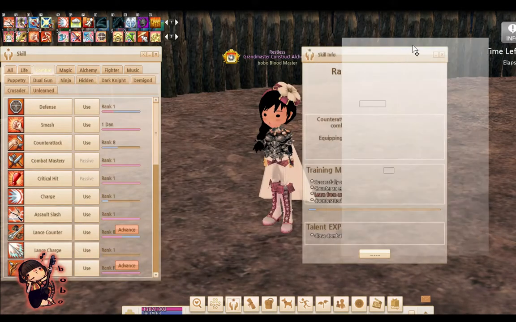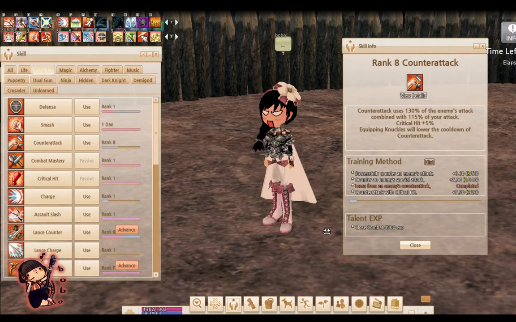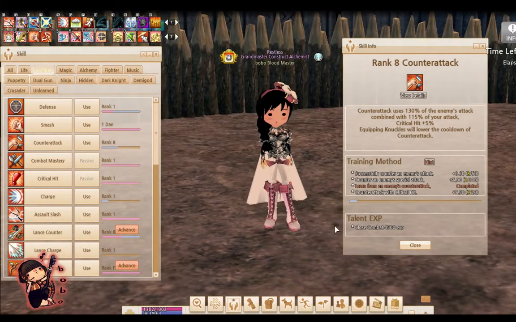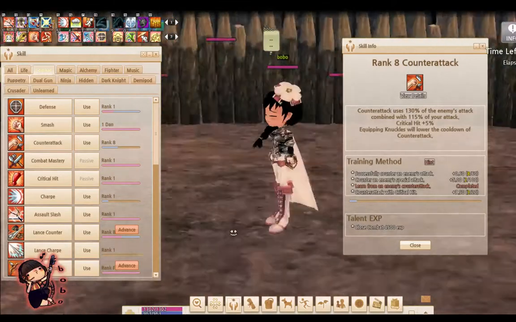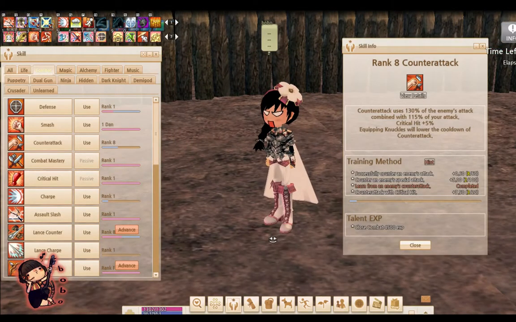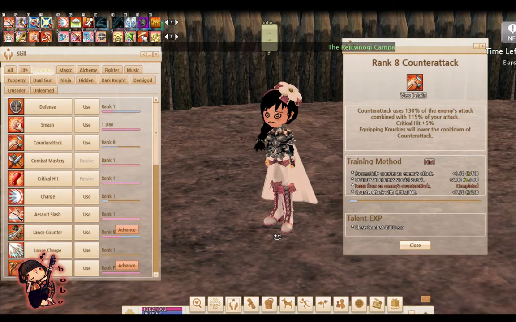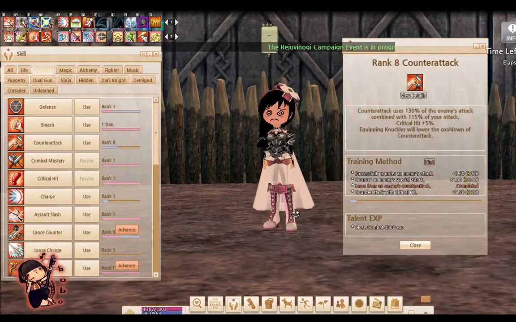If you click on your skill in your list, you'll see it says training method, a list of specific training methods you need to actually do in order to rank it up. Some of these can be questionable and confusing, because you'll have things that say like, kill an enemy that's powerful or strong, and then you're constantly killing a bunch of mobs and nothing is training, and you're confused, like, why is this not training? I've just been killing a bajillion mongooses and they're pretty strong to me.